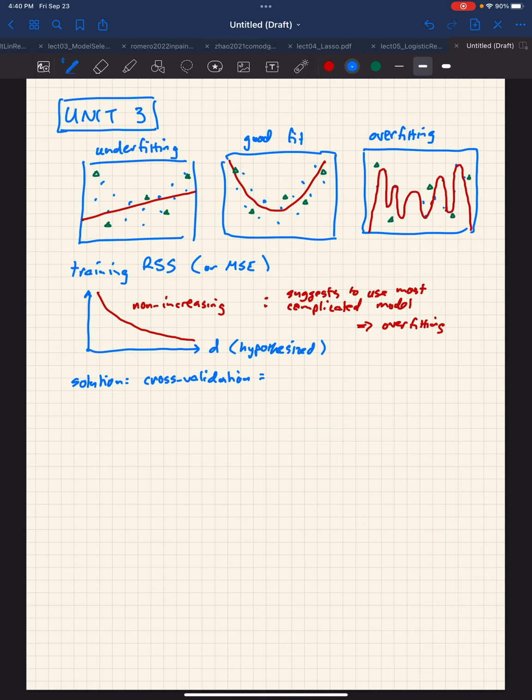And the idea here is choose the model order using samples different from training samples.